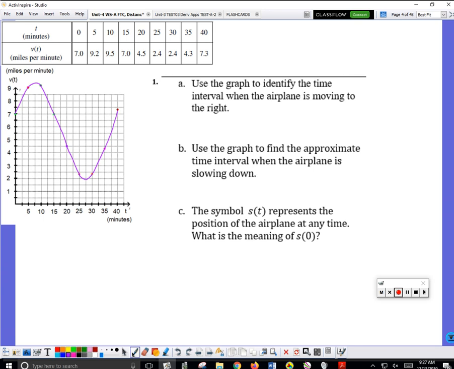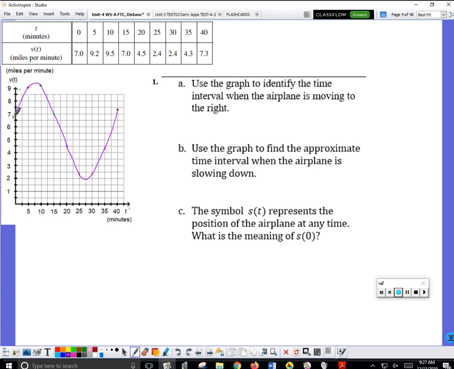Who knows this one? Hands, come on. What is it, Kylie? Is it never because the velocity is never 0? Oh, 2 points. Good comment. Misunderstanding, no big deal. So positive velocity means the plane's moving to the right. Negative velocity would mean the plane's moving to the left. As I look at these velocities, you're going to see it. I'm just going to help you, okay?